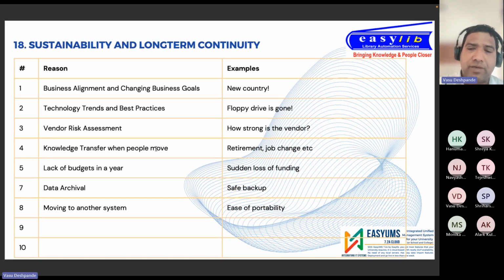And knowledge transfer. People leaving the job, going elsewhere, retirement, these are very common. So as an IT manager, you want to make sure that the knowledge is always available with at least one other person instead of only one person. Because if that person is not available, the other person is able to immediately get started, right? You also want to develop a procedure for retirement.